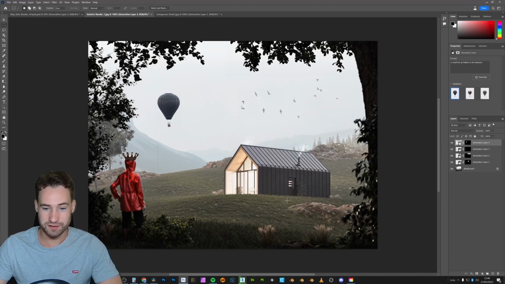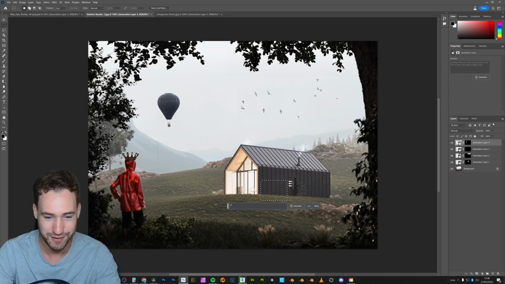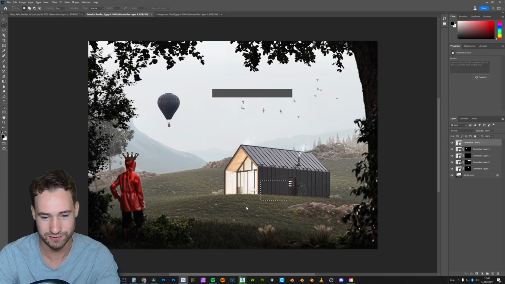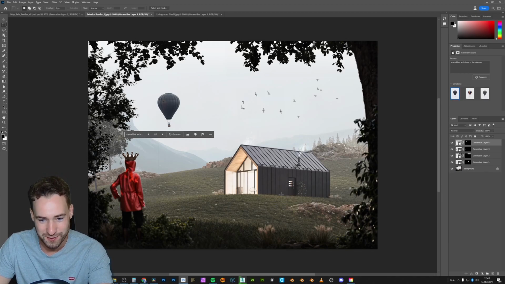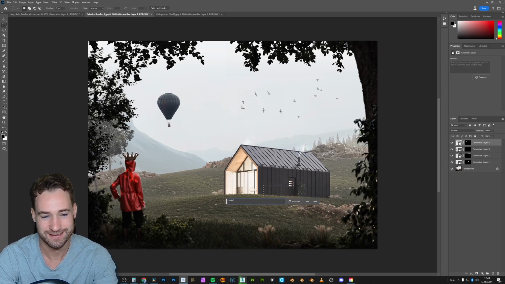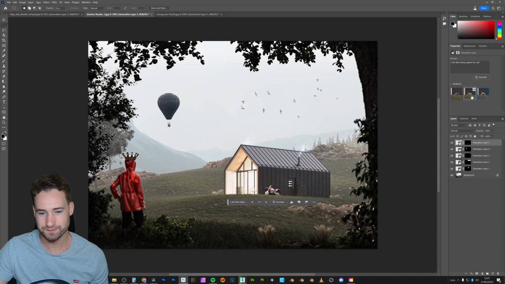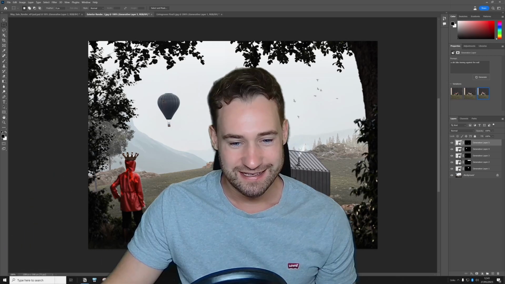And then you should be able to just add whatever you want. For example, a dirt bike leaning against the wall. It's a little bit big. Let's just make it a bit smaller. It should be like this big. A dirt bike leaning against the wall. All right, this one's a little bit janky, but still, I mean, yeah.